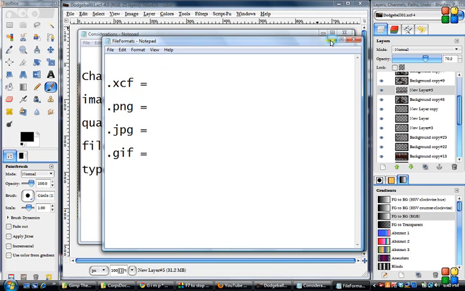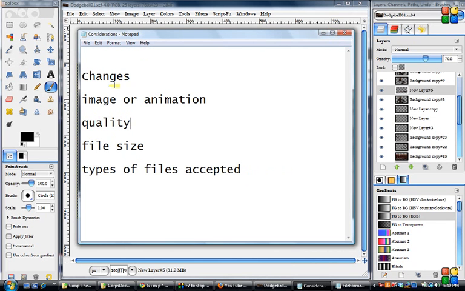So the next time you open it, it will be exactly the same. So I always recommend, if there's ever a chance you'll be making any change to it in the future, always do a backup, no matter what the other criteria are down here. Always save it as a .xcf.